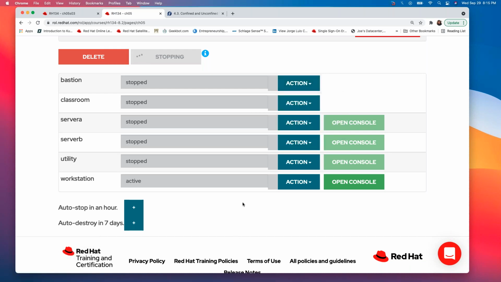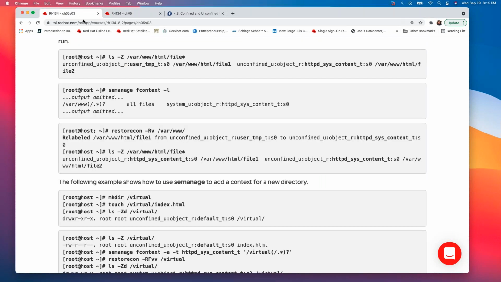So I can get everything going. Awesome. All right. Anyway, cmanage fcontext. This is going to give you a listing of information. What they're showing you here is anything on /var/www and everything under that recursively down, all the files will be of httpd_sys_content_type, right? They want to show you that.